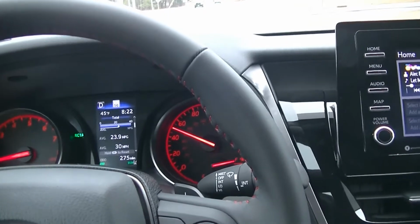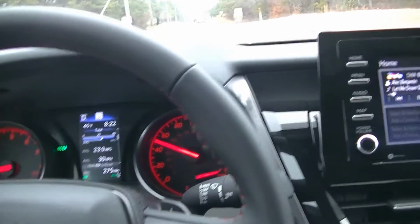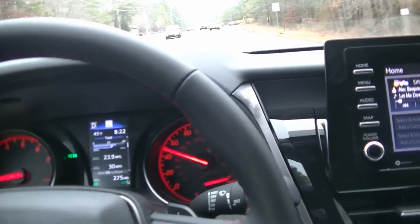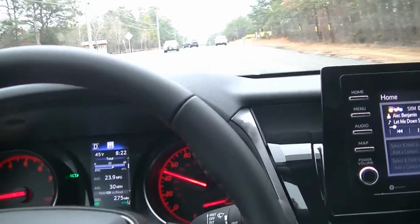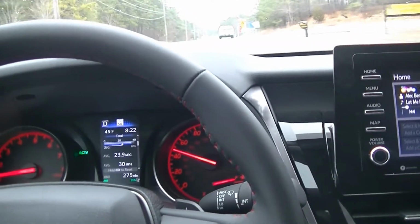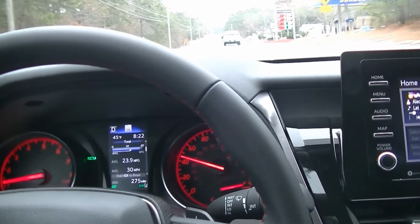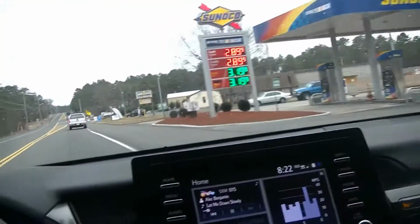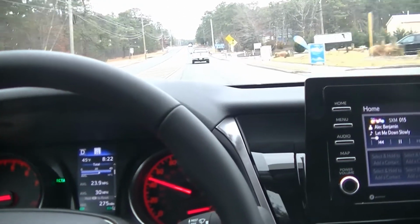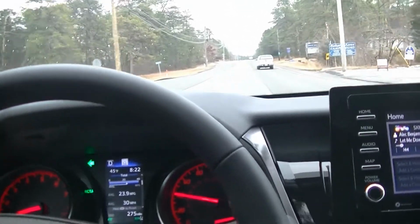It's just made to make the car seem a little bit more sporty, but not unbearable, and that's really what it is. You hear it, and again, that's what I wanted. People were asking me if I was going to do a resonator delete or something of the sort to get a little more sound out of it, but I just don't think that I'm going to, because I like the way it sounds, and this is what I wanted out of a car right out of the box.